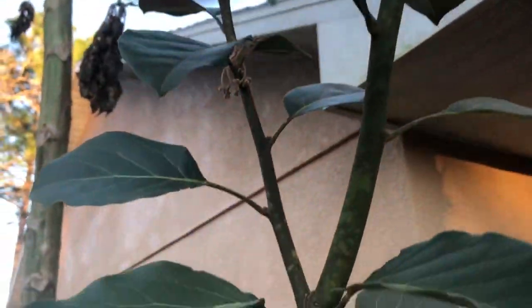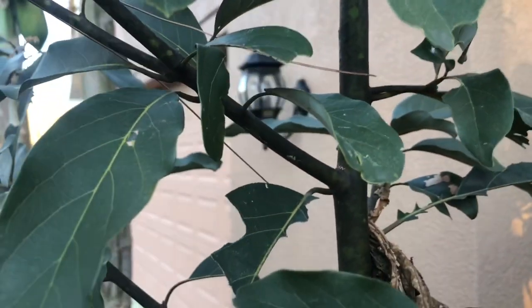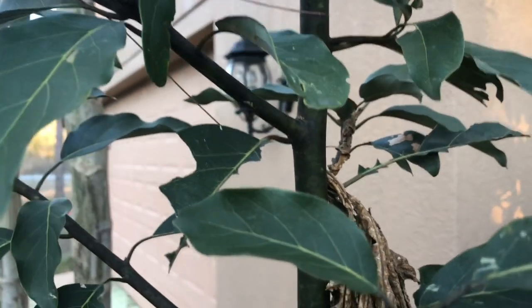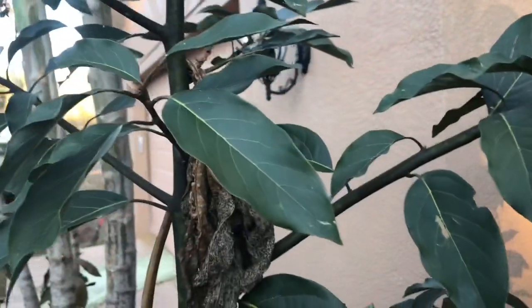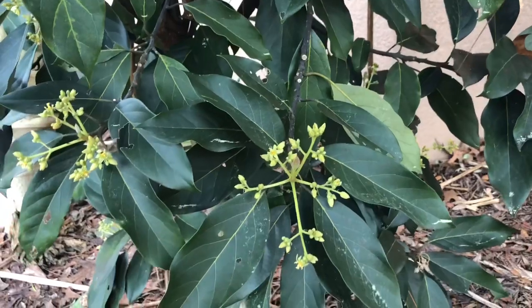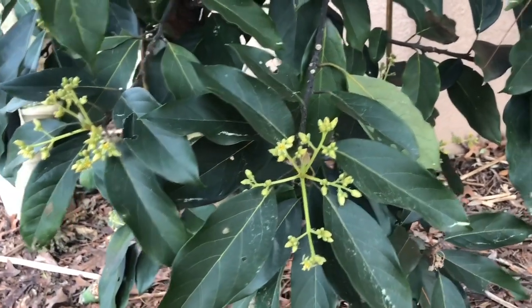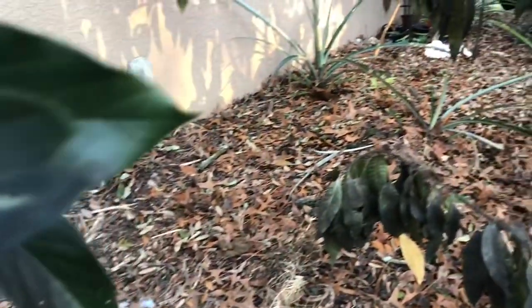And again, guys, had I whacked her off about right here, I could have saved a lot of this tree from going through so much winter stress that it actually went through, okay? And I'm gonna back you guys up a little bit here. Now again, under here, because there's more coverage, I still have my blossoms. Thank you, Lord. See there?